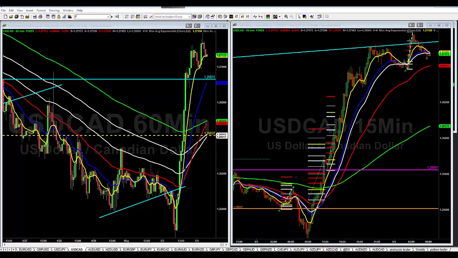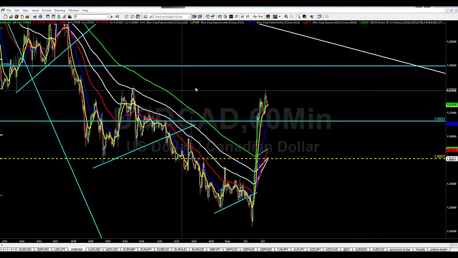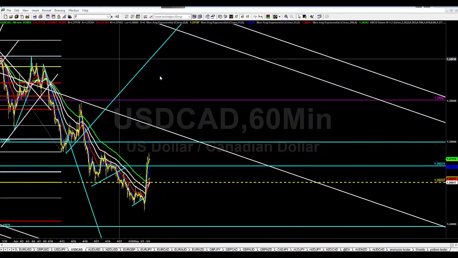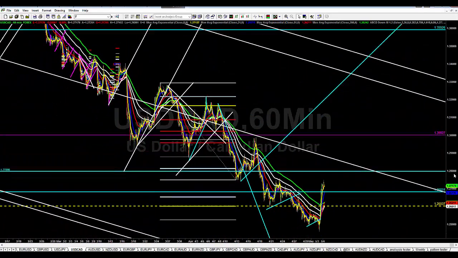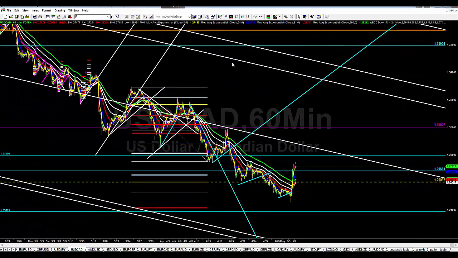Dollar CAD had a nice bounce yesterday as well. It was just kind of grinding down, and then we have since bounced. So this was just relentless. It looked like it just didn't want to stop yesterday. We went through all of the holding moving averages, and we are now potentially going to resume this uptrend that we've been on. So all we can look for in this one, this is not offering a lot for me really. I'm going to put a few trend lines in this morning. The only thing that I do like about this is we're at the 21 on the day. Now that one has held really nicely, so you could see a bit of Canadian strength today if this has decided to stop its rally.